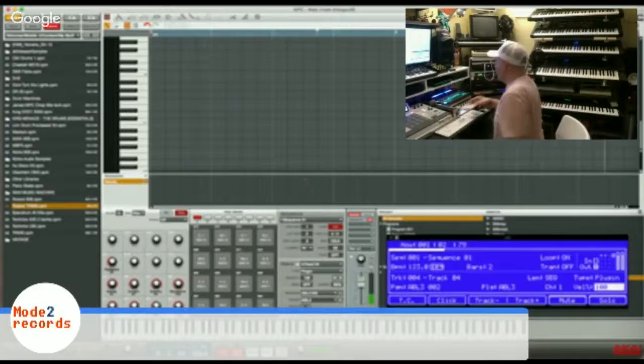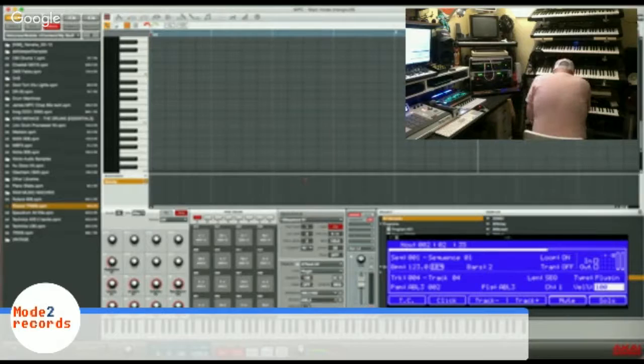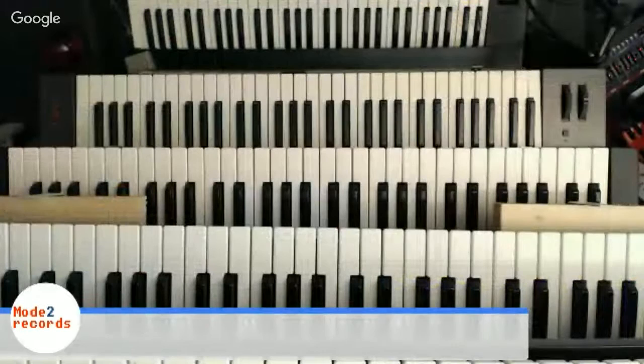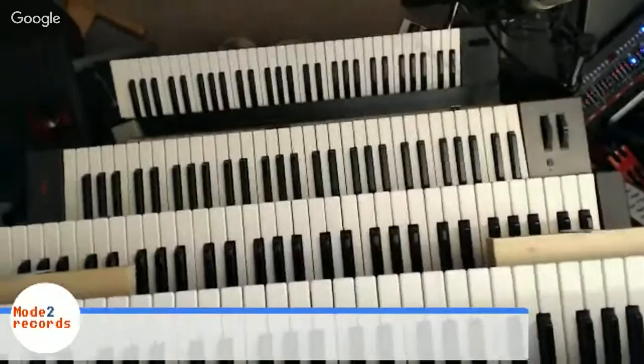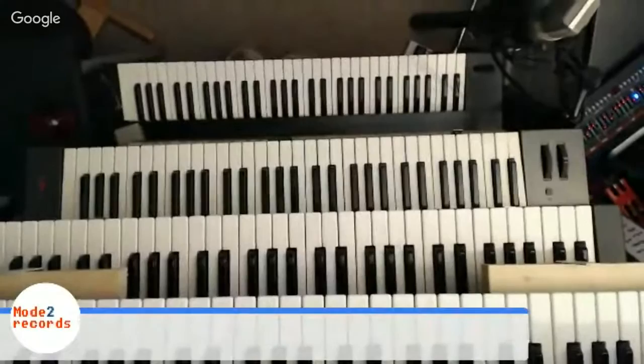Okay, and then we're going to use the D5. Not that sound on the D5 though. I'm going to go and find a different sound. Let me just flick you to this view here. Can you see me on the D5 down there? You can't. Let me just tweak the camera slightly there. Almost there, that'll do. Okay.